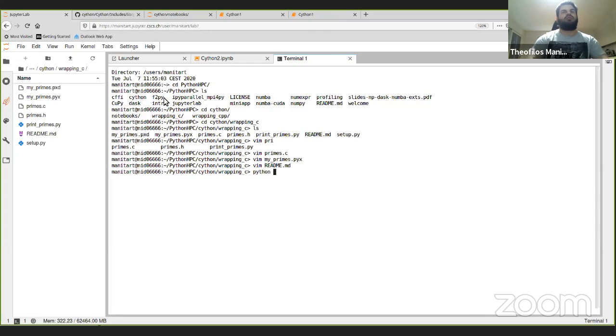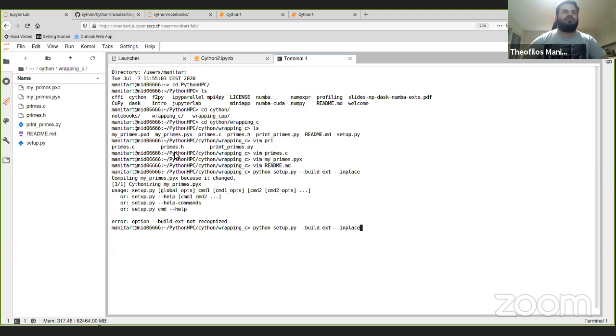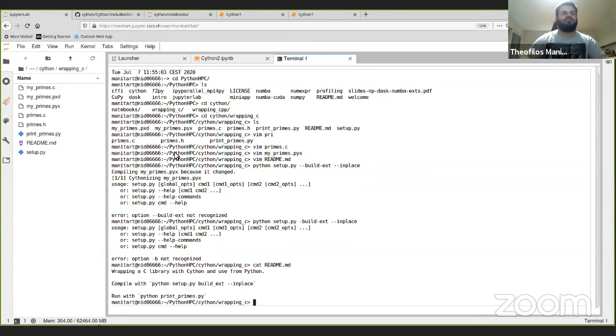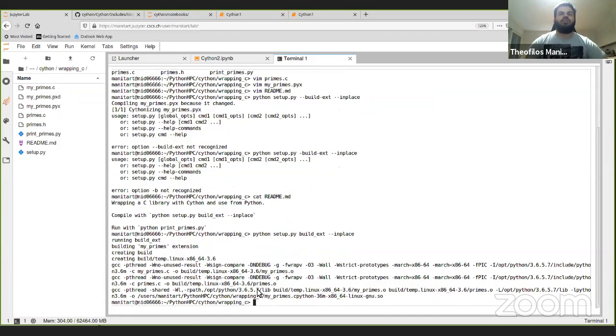That I have to execute. Let me see if it's like that. Or I don't remember the syntax. It's build text. So now it's compiling for me.